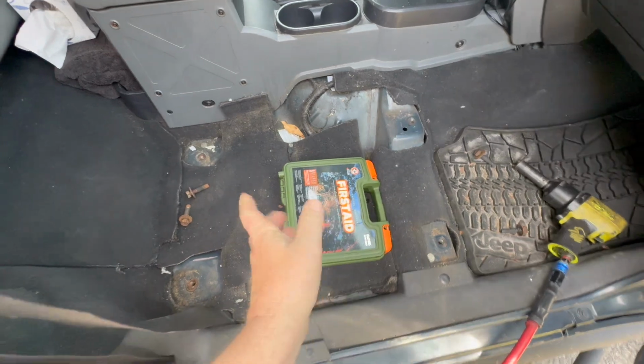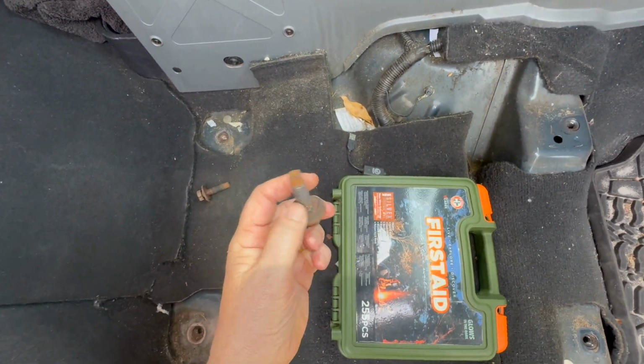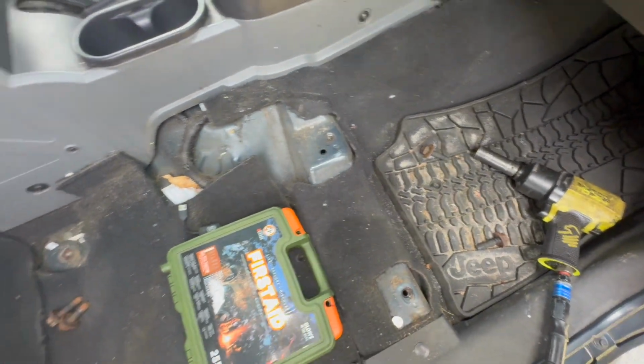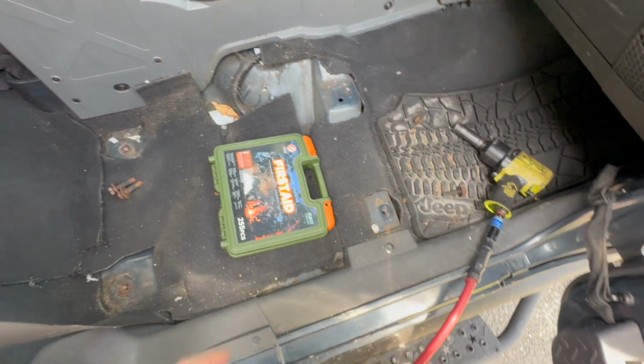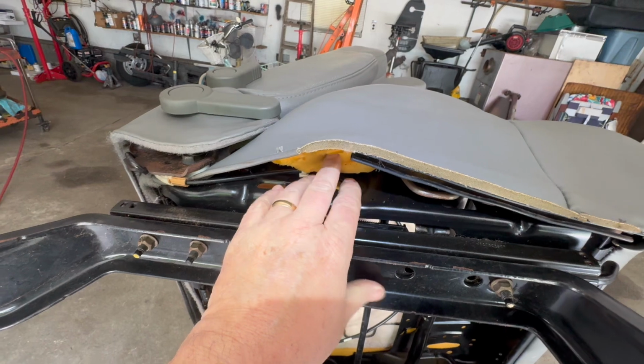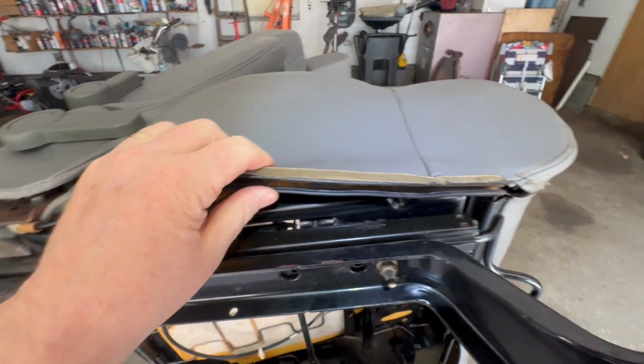Now's a good time to clean it up. And when you put these bolts back, make sure you grease them up. Grease them up really good, all of them. This way, when you ever have to take it apart again, you'll be all right. So to get a better idea, what happened was this probably ripped. So maybe when I take it off, maybe we can glue it and see what's going on.